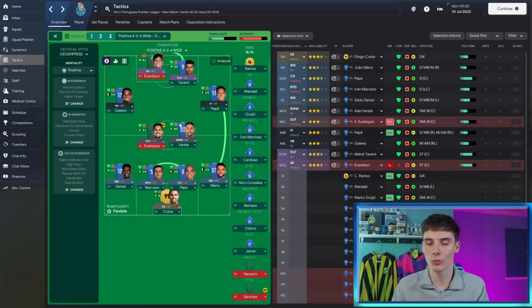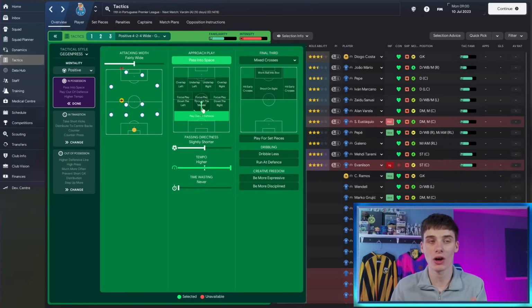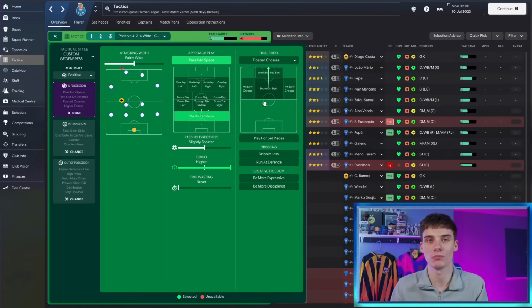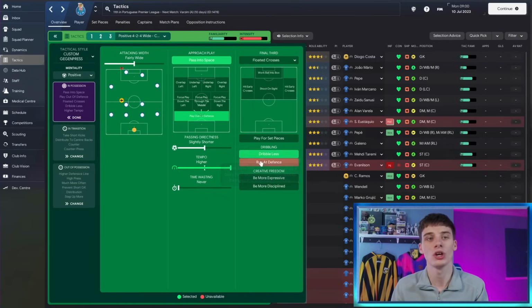Now it's from here where you can start tweaking things based on your friendlies, and that's what I always suggest. For season 1 at least, play your friendlies and try and figure out what works well for the players you've got. The gegenpress that the game provides, particularly in possession, is quite basic, so you can start adding some extra things onto there if you want to start doing low crosses. If you want to do floated crosses, maybe you've got really good players in the air, that could be something you go for. You can decide if they want to dribble less, run at defence.